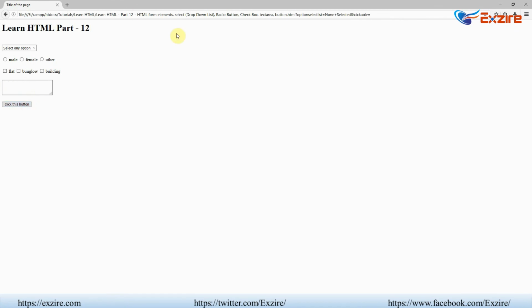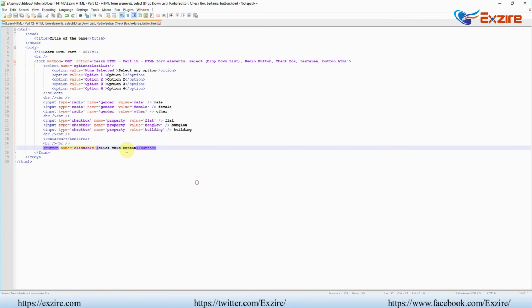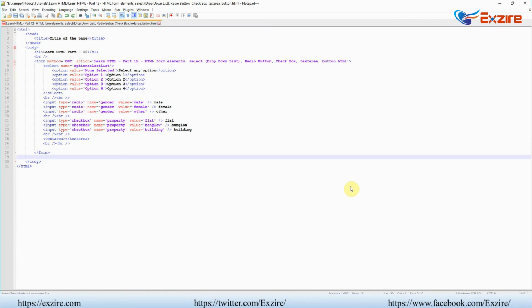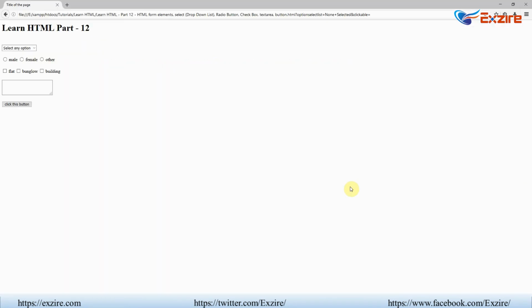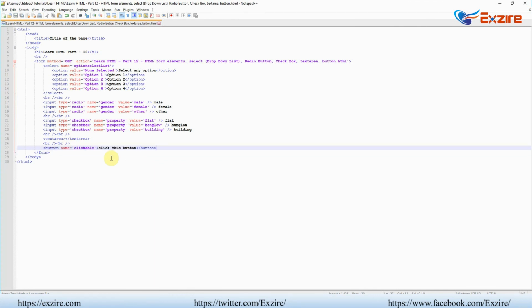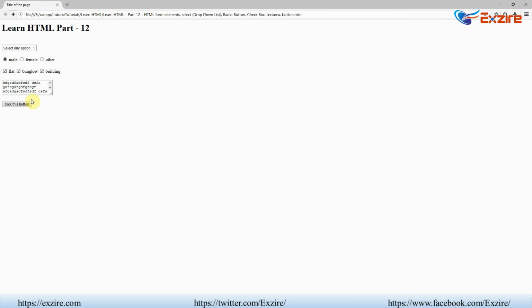So whenever you click, see the page is refreshed, and the name I have mentioned is sent to the browser. So this also acts as submit if it is within the form, but if you don't want this to act as the submit button, you can mention it outside, which is not a good practice. I'll refresh this. So now this cannot do anything because it is outside the form. This is not a good practice. I'll paste it back. So guys, this was all for today's tutorial.